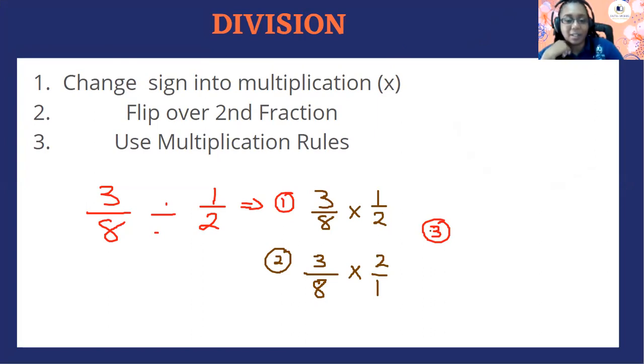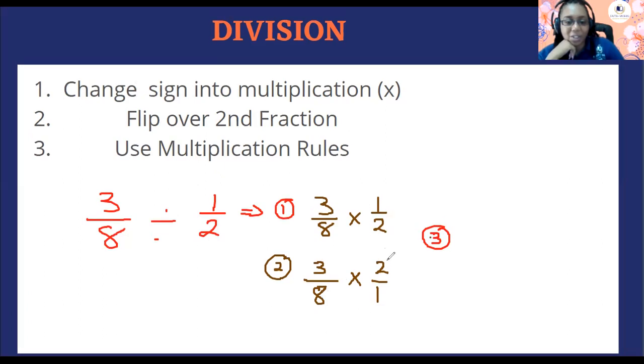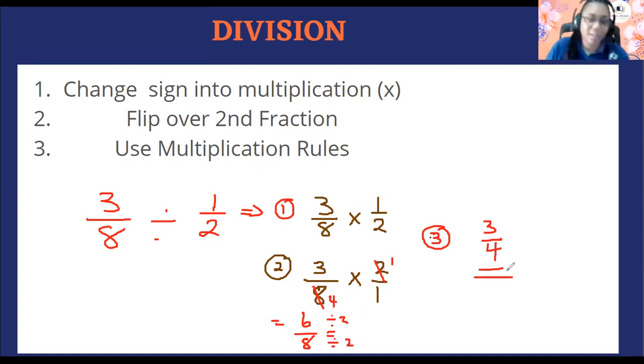All right. Let me solve this quickly. Then we're going to go on a break. Right, we can do this way. So the cross cancellation: 2 into 2 will give us 1. 8 divided by 2 will give us 4. Let me multiply across. Right, and that would have given us 3/4. Or if you did the other way, 6 over 8 would also be reduced, divided by 2, and you would also get 3/4.